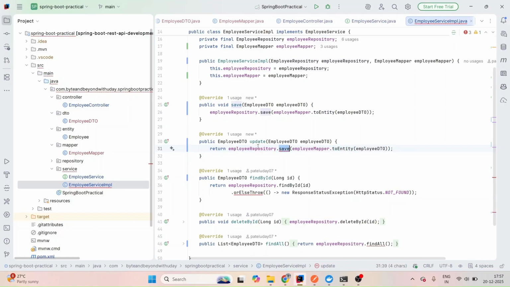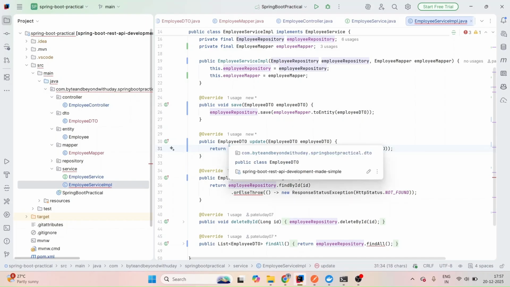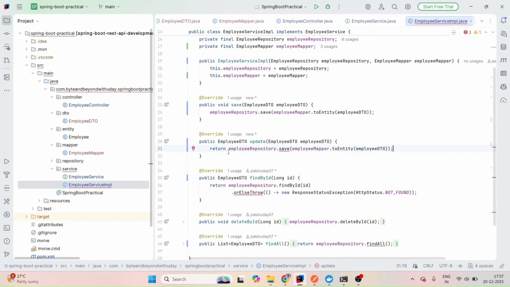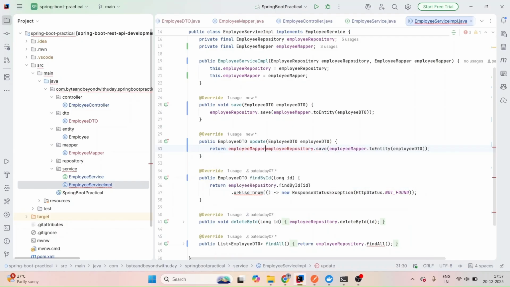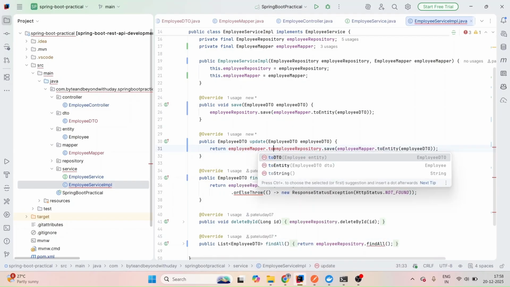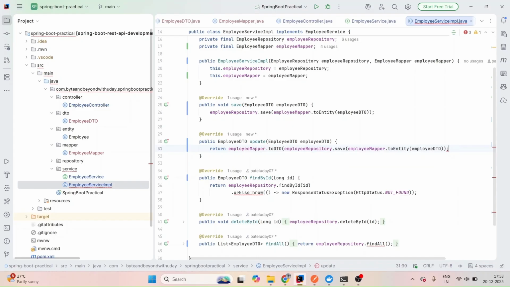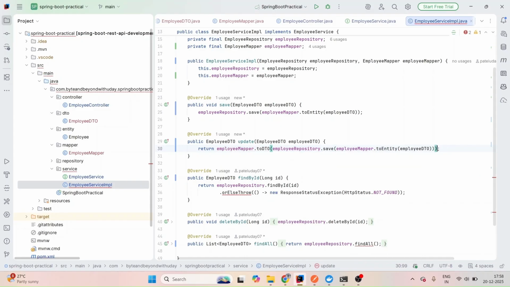Now we want to return the DTO, not the entity. So for that, we need to again convert our entity to the DTO, so employeeMapper.toDTO.